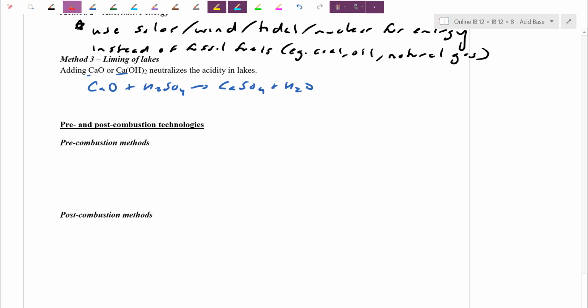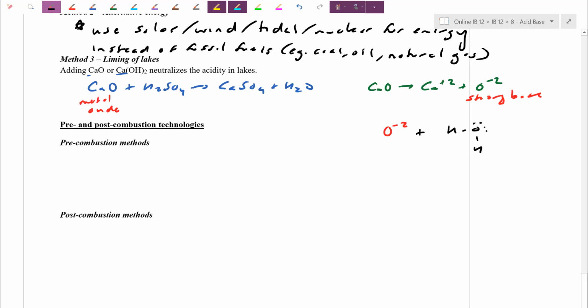Pretty much here, the reason why a metal oxide, you may remember from your previous chapter, why are metal oxides basic? Metal oxides are ionic compounds, the CaO breaks up, it forms Ca2+ and O2-, and we spent this chapter looking at O. Actually, this O2- is a strong base. This one here, actually one-way arrows, it's going to react with water. I'll show you the reaction here again. We're going to do a lot of this in our organic chapter. We're going to see if you can tell me something about how the electrons move, you can predict how the reaction is going to occur. Oxygen 2- is going to actually data bond.